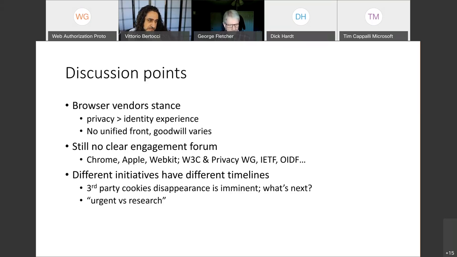Okay, George? Yeah, a lot of similar things to what Vittorio says. I agree it would be awesome if the browsers want to listen. But anything that we do at that level is effectively a new protocol, which isn't necessarily bad, but it isn't likely SAML or OpenID Connect. I just want to echo what Vittorio was saying, that we have huge amounts of deployments out there, and we can't be looking at just what would be nice in the future for greenfield implementations. We have to look at how we can work with the browsers to ensure that what's deployed today and is running the majority of the web doesn't just fall over.